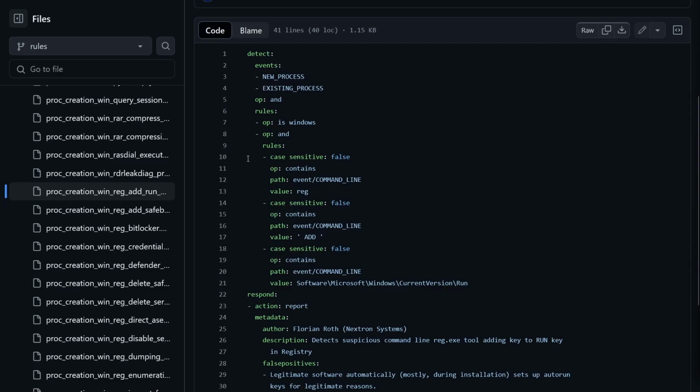And the conditions are going to match a specific set of substrings. Specifically, we can see the reg value here, which refers to the reg or registry command. We can see a reference to the add keyword here, which when paired with reg, is the reg add command, which is used to add or modify a registry key. And lastly, we can see reference to the registry value pointing to a run key.